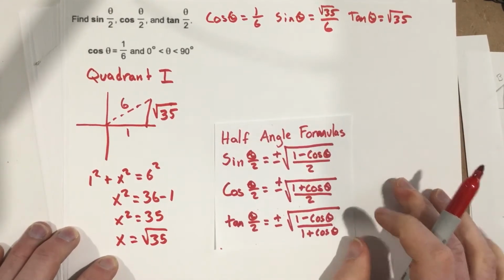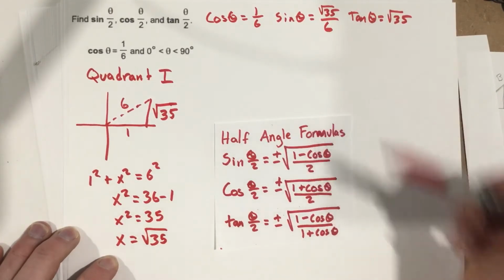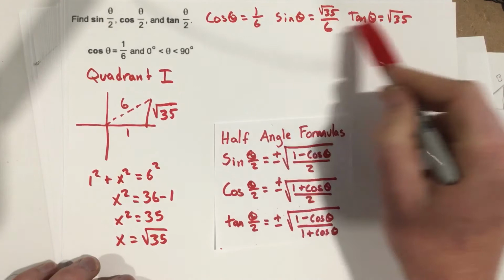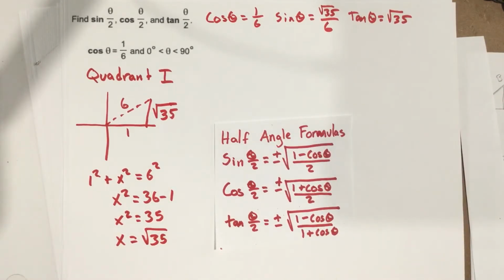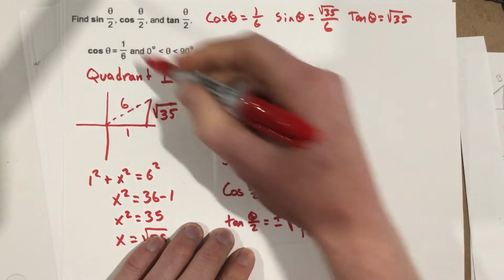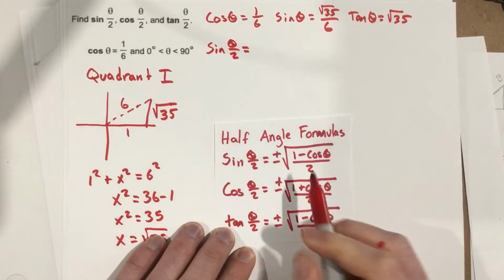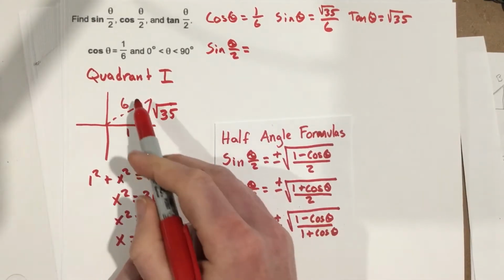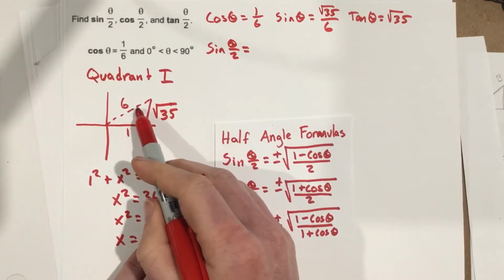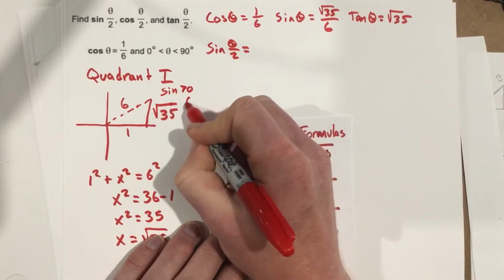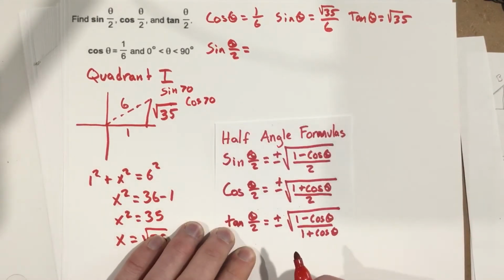Now my half angle formula, you can see all three of these don't really call for sine or tangent, but there are some alternative versions. It looks like they might just call for cosine as well, but I still just think it's good practice to have those written up there. For this sine theta over 2, now it gives us plus or minus. Well, we're in quadrant 1. We know sine is greater than 0 in quadrant 1, and so is cosine. We can write that here, sine greater than 0 and cosine greater than 0 as well. So we know they're both greater than 0. We're going to use the positive versions.